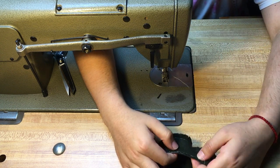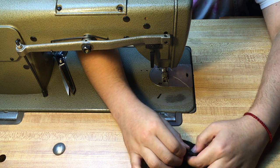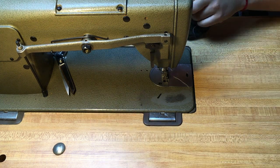Okay, so here it is. We just sewed over it. It was open. And we still have this one. So I'm just gonna bring it over like that. Put it through the machine one more time.